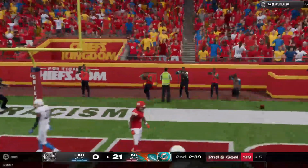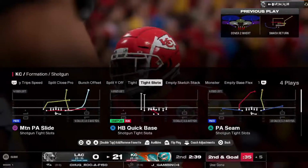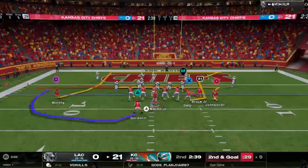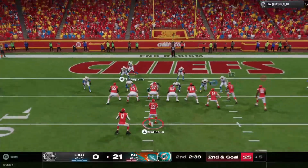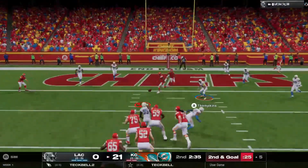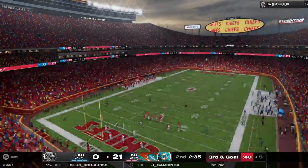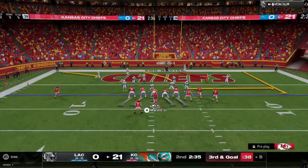To the end zone there, but it is incomplete. They went for it all on that one and just a little bit off. Ball winds up hitting the ground. They've got to move forward. The opportunities are out there. Better execution, better location, and they've got some big plays in their future. He'll be hit as he throws this time, and it's going to fall incomplete. And he might be fortunate just to avoid the sack, and it'll set up a third down.